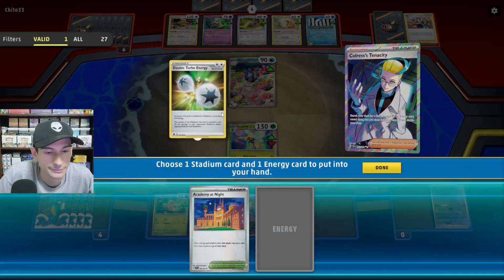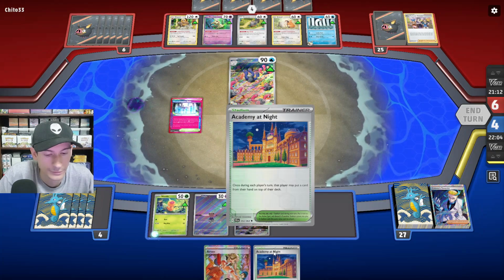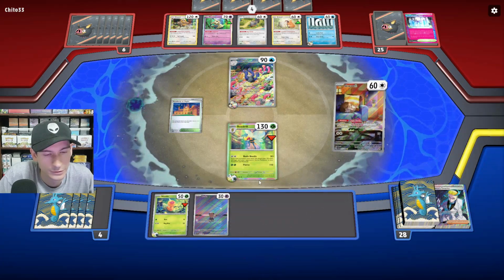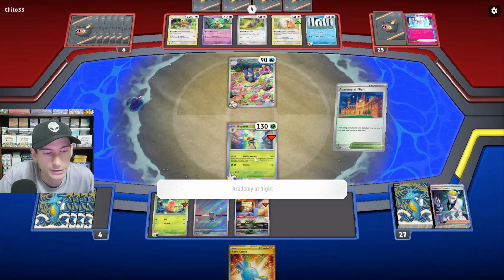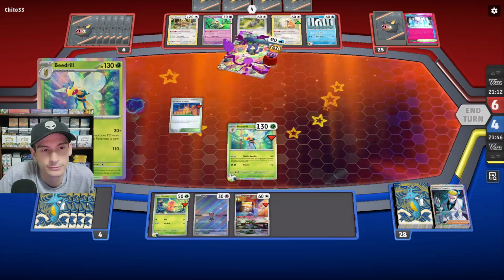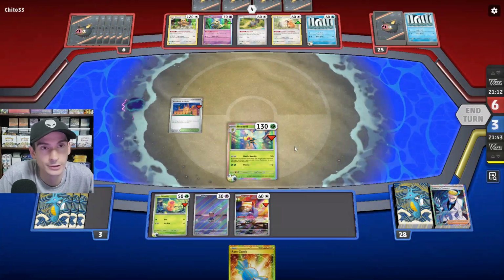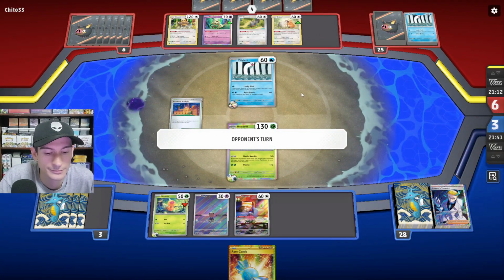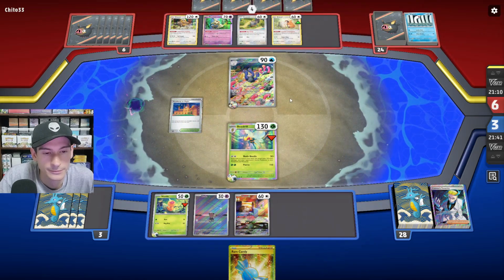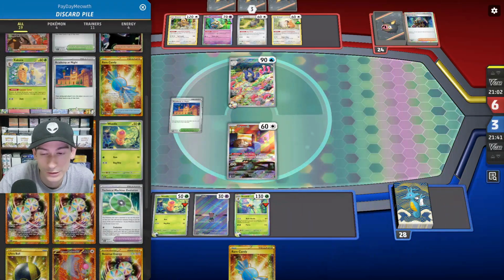Let's use Colress. Let's use the Nest Stash. We really don't need the Arven. Let's see, Rare Candy. Put that on the top of the deck. Knock out the Wugtrio. Iono again. Another Rare Candy. See, there's a Boss. Do we still have our Rescue Board? It should still be in the deck.